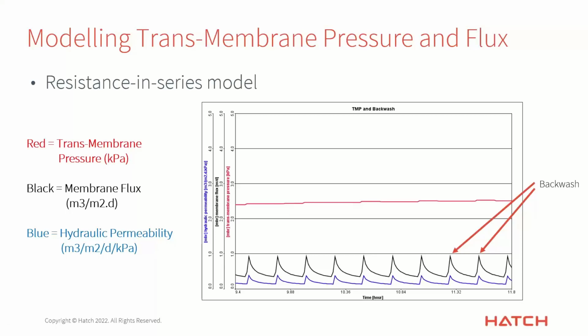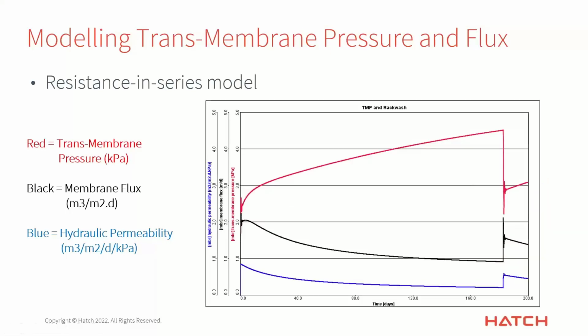And then for a short period of time, it has a really high permeability, and a lot of flow moves through it. Of course, that means it filters a lot of solids back onto the surface again right away, and it gets back down to its operating permeability, or its operating flux. But you can see that actual detail. Now, if this is something that you would like to be able to play around with and adjust over time, you can adjust those parameters in the model. Like what happens if we go less frequently or more frequently? You can see what effect that has on the particular system at hand.